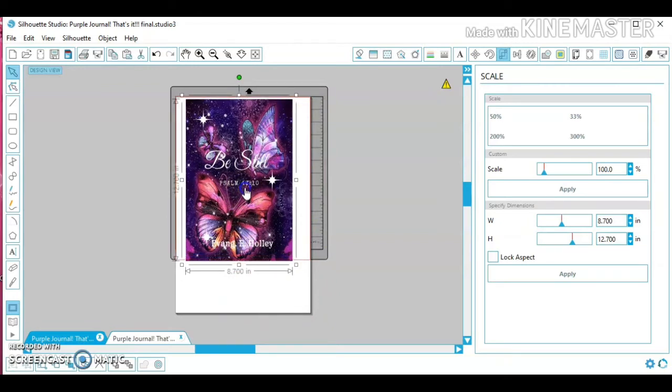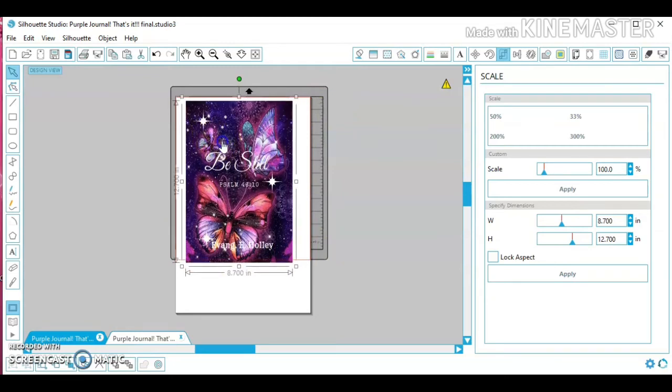You could see on here that it is hanging over the mat, but that's not what we're using. We're just using this to print only. You cannot cut without the actual Cameo machine, okay? Unless you have the Business Edition, where you could import it into your Cricut, but that'll be a whole other video. This is if you just have the basic edition and you want to use it for sublimation. You don't have to go to the next program unless you desire to. This is just for printing.